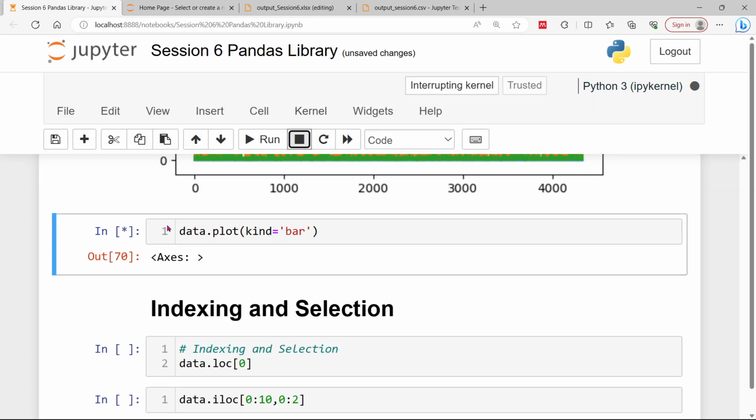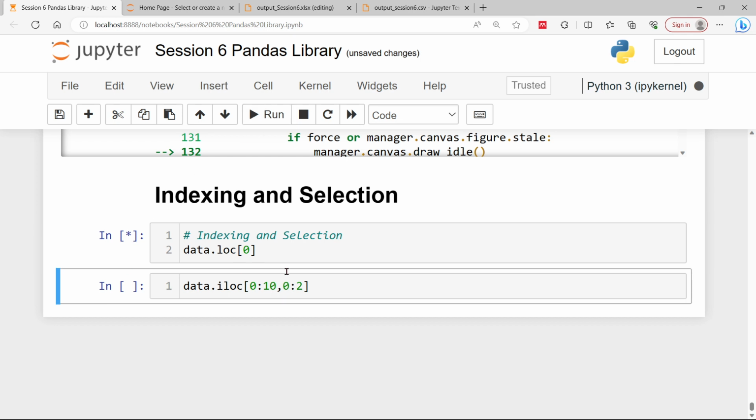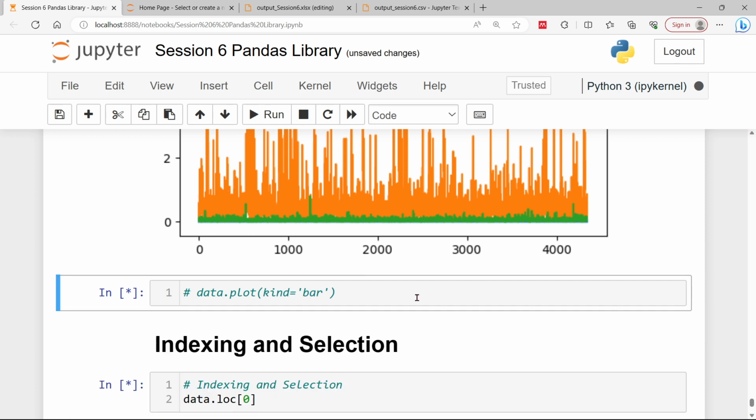It's showing iloc, like the first 10 rows and 2 columns will be displayed, right? So let me stop this one because it will take time. And now I'm going to run this indexing and selection, right? Okay, comment this one.